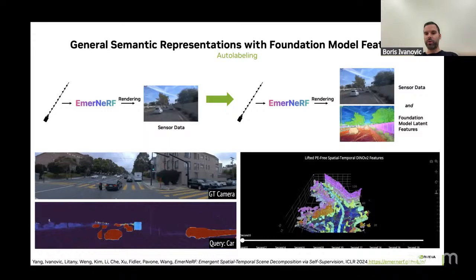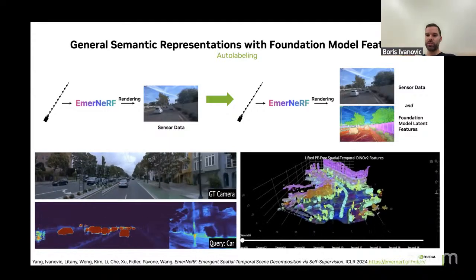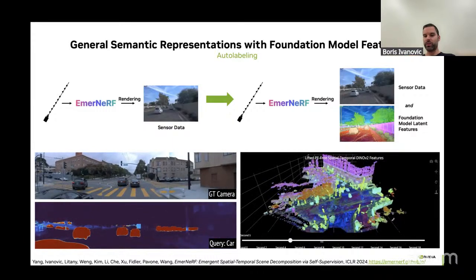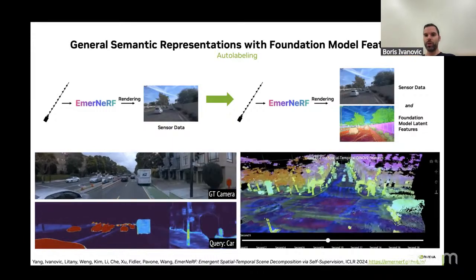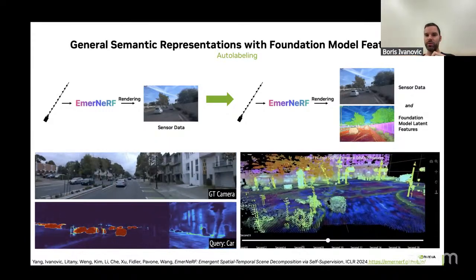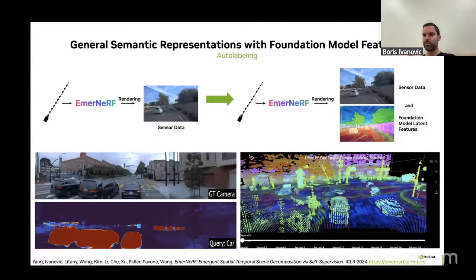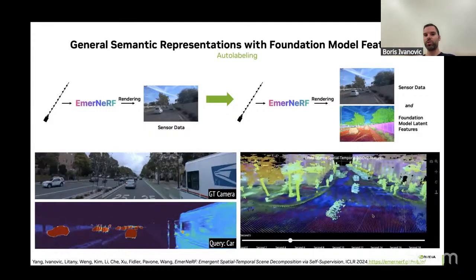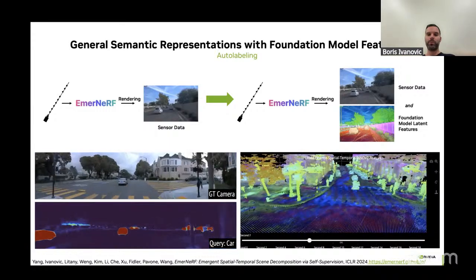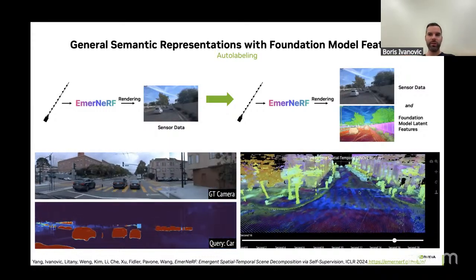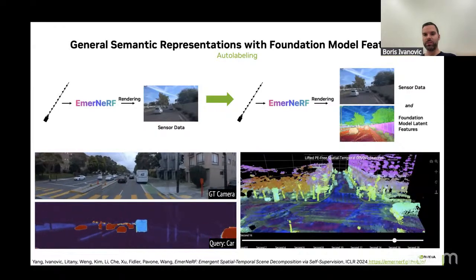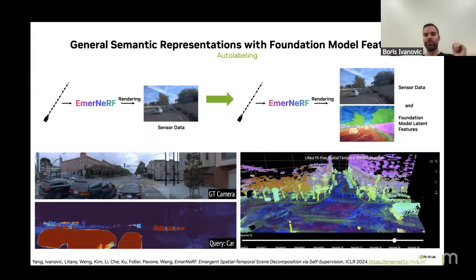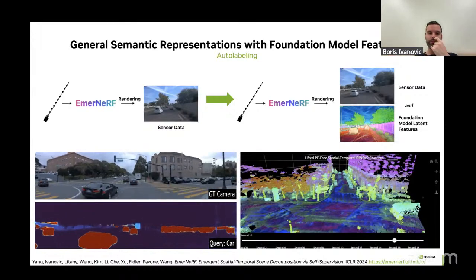Another example here on the bottom right shows the distillation of Dino V2 features into the NERF space, which, when you re-render these, here I'm showing it in 3D, actually a 4D view, you can see that similar semantic concepts are clustered together. You can see all cars are kind of this light blue. You can see traffic infrastructure is in green, buildings are purple, maybe trees are brown. So you can get this really powerful auto labeling capability just out of the box by using already pre-trained foundation models that other people have made and released to the public.